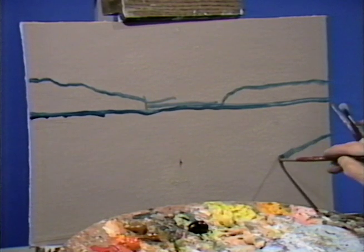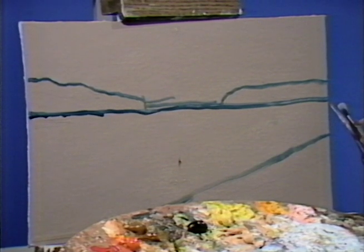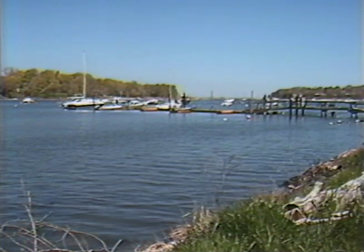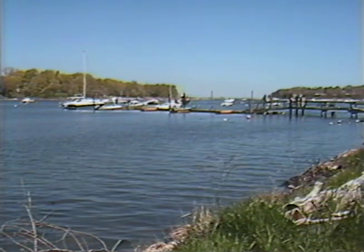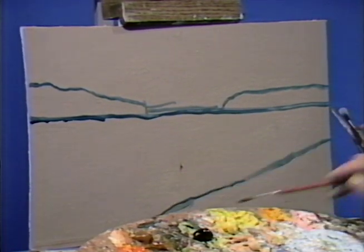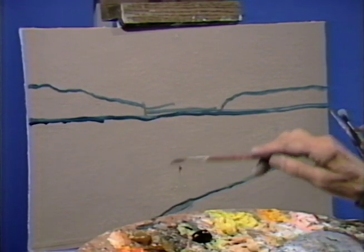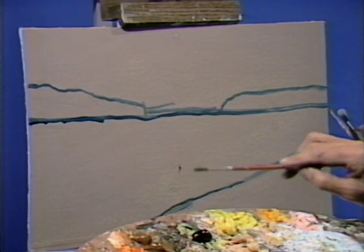And then the diagonal, which is the thing that makes interest in a landscape. Landscapes, because we tend to make them ribbon pictures, are sky, land, and foreground. Whereas here, when you select the place in which to work, try to find the diagonal that is going to help the composition. First of all, it gives you a sense of distance, because diagonals tend to do that. And with this simple layout, 1, 2, 3, 4 lines, you're going to be able to begin what seems to be a rather complicated landscape.